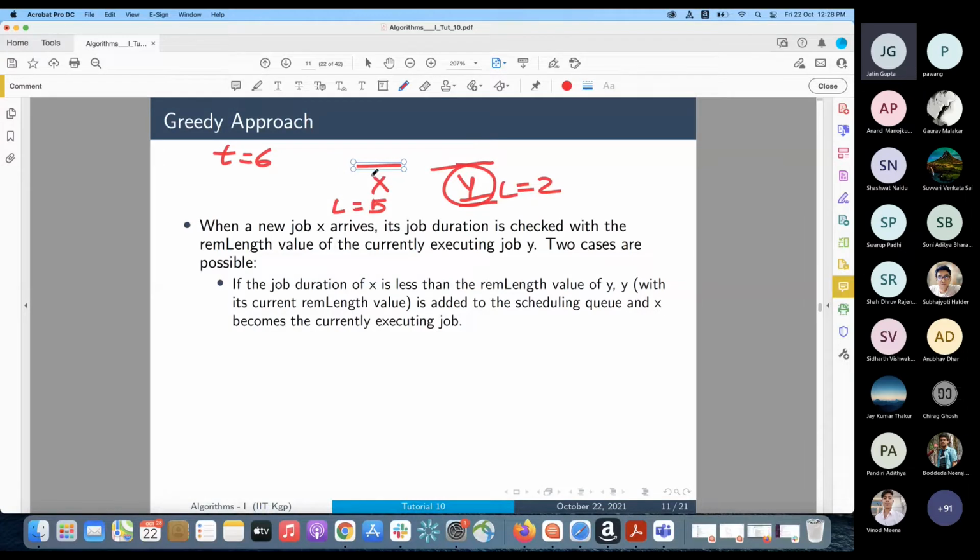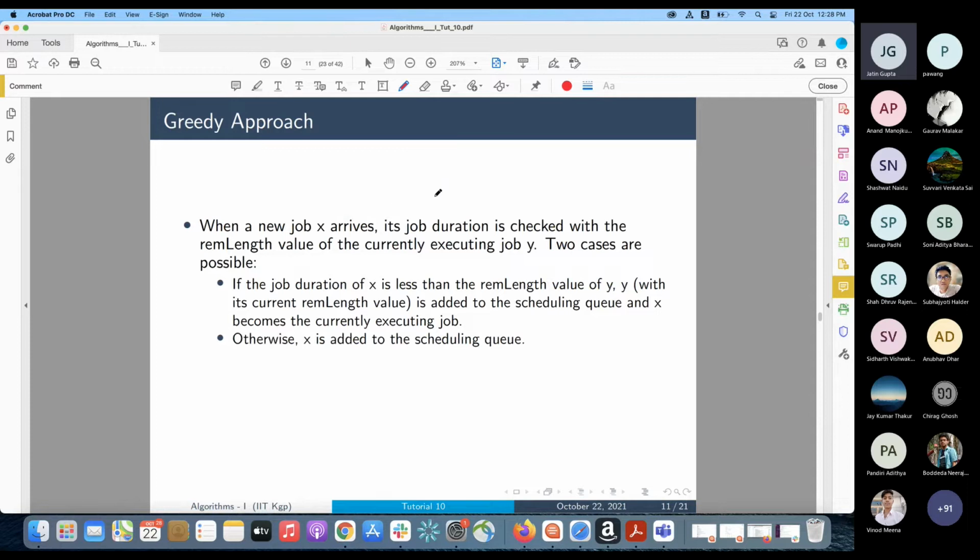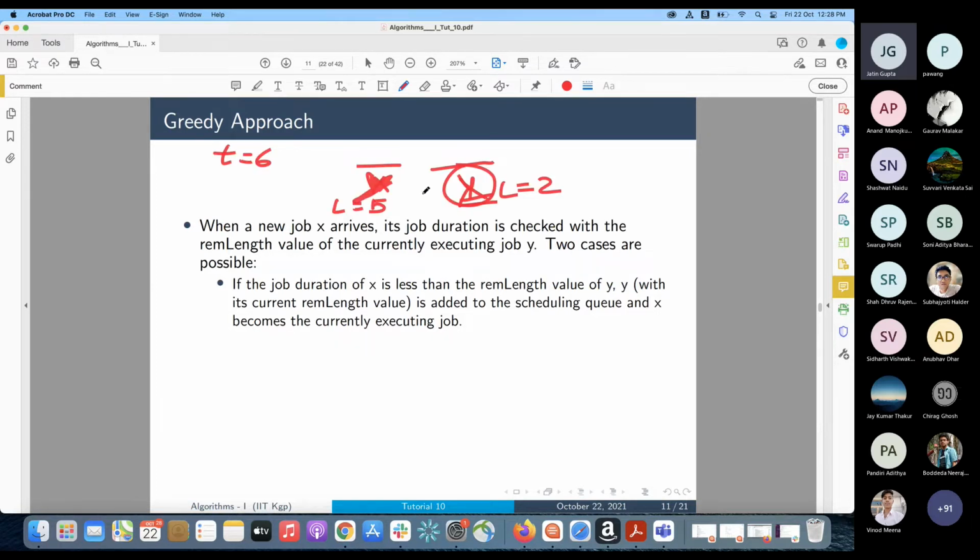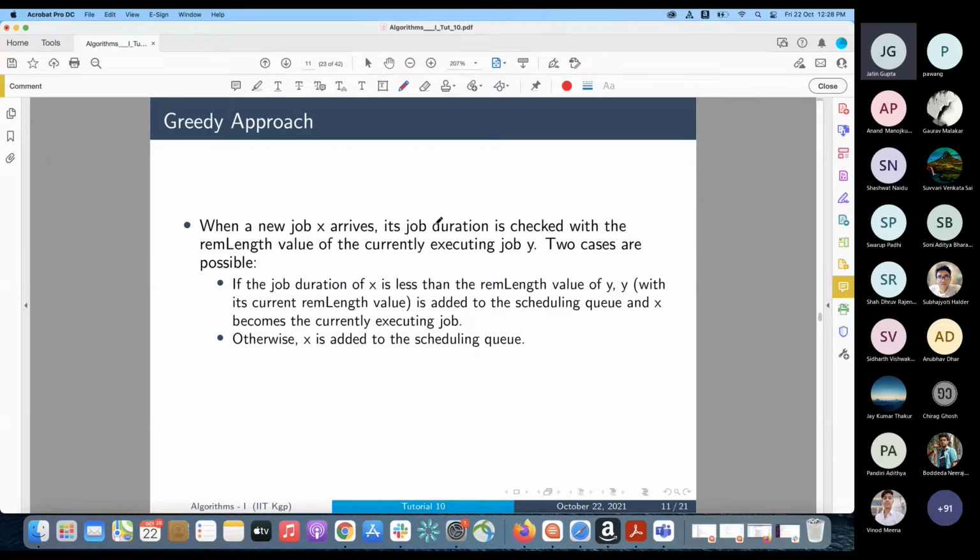I think I mixed up the terminology, it was Y and it was actually X. So the new job X arrives and its rem length is less than what's currently executing on the processor. We schedule it, and X becomes the currently executing job.